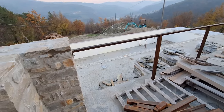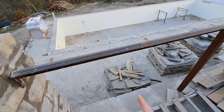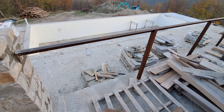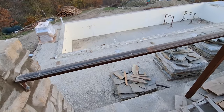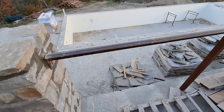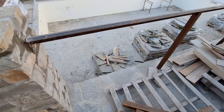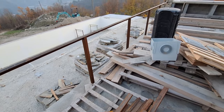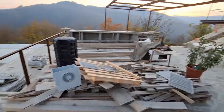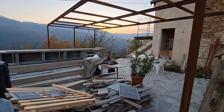I had another discussion about this one. It's going to be interesting. I was looking a little bit online. You know, instead of making all separate pieces, which is a lot of soldering, I'm going to make them horizontal. Wow. That will save me a lot of time. And it actually looks nice. It will be a little bit like that terrace up there. So everything horizontal.